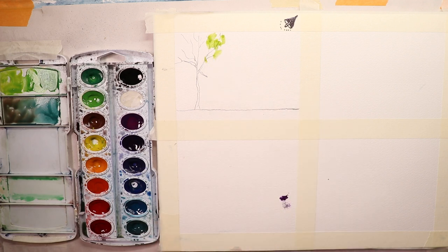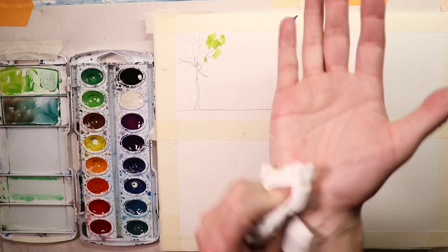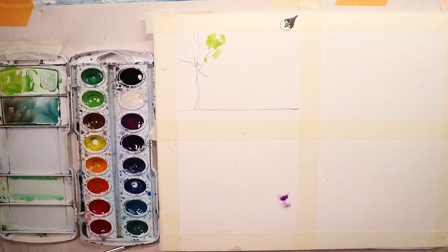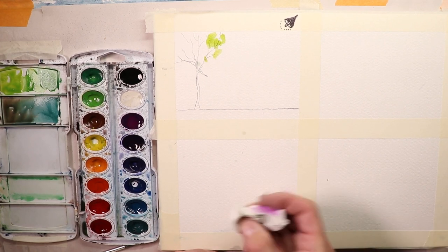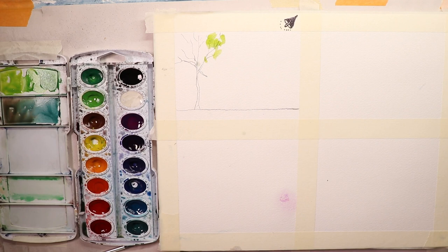And then if you dip your hand in some paint and you make some paint over here, no big deal. I wipe my hand off a little bit like that. Then maybe I try to scrub a little bit of that off. I dip some paper towels in water, and I try to blot this up a little bit. And that does not look too bad. Look at that. A little bit of a damp paper towel, and you can wipe up that little issue. Not a big deal.